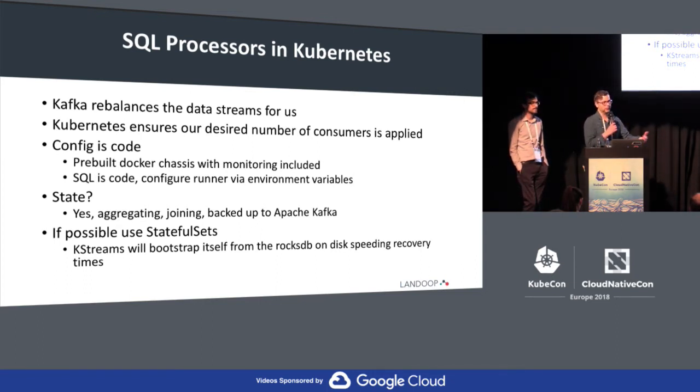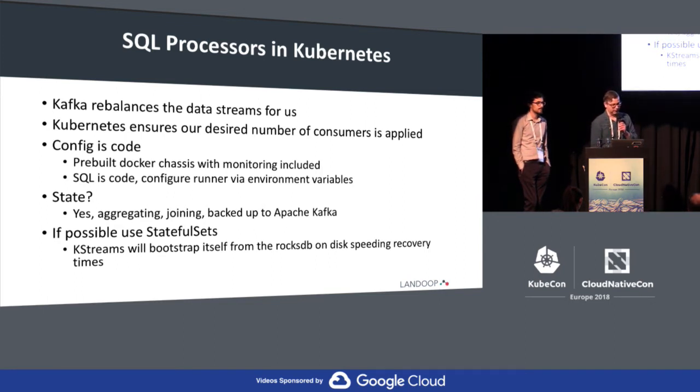You're moving into the realm of a lot more Kafka operators here at the application landscape. Do I need to scale up? Do I need to scale down based on what it's doing? Kafka's obviously handling the balancing of the data streams for us. That's awesome. And configuration as code.